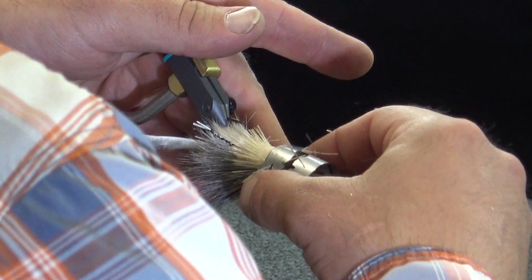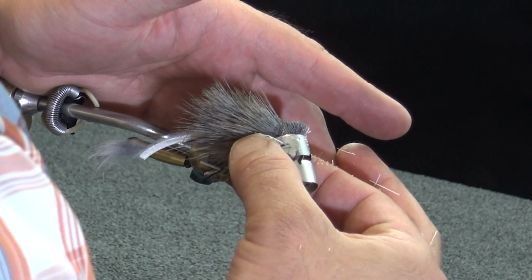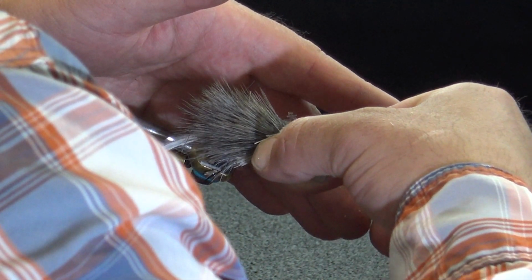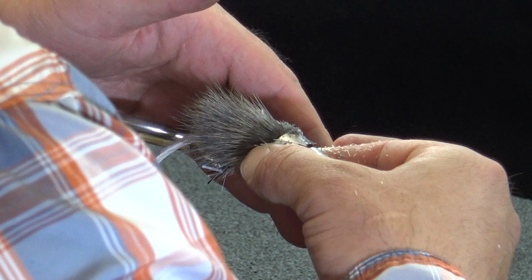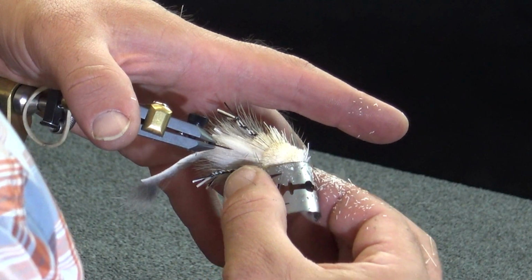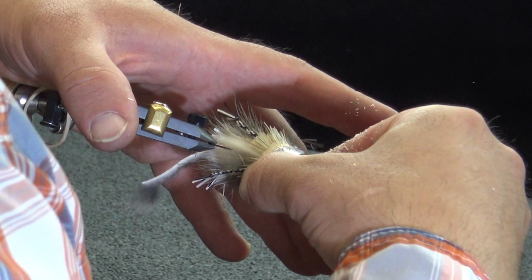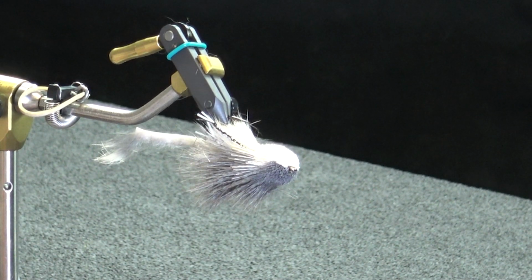There we go. We're rounding that up, getting that section right there. And then I just want to round these sides up as well. Not getting real aggressive on this at all. It's never a good idea to be really aggressive when you've got a razor blade in your hand and you're working with deer hair. It can wind up going south for you really quick. Wind up throwing the fly out and starting all over. So we've got that rounded section right there on the top and the bottom.